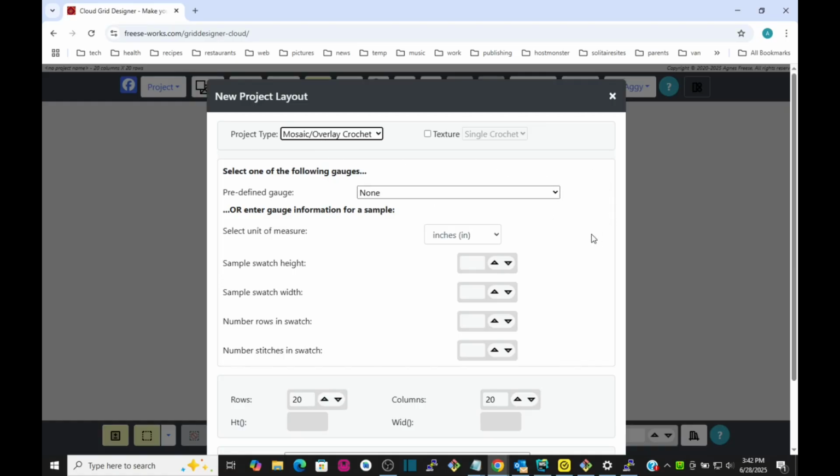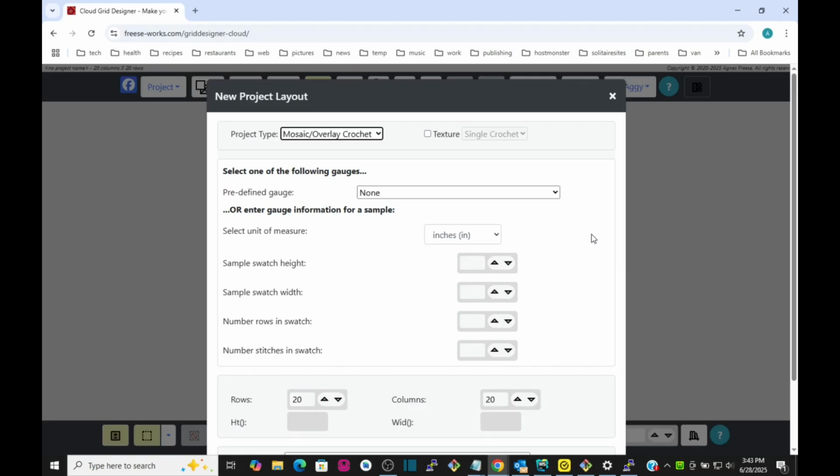There's also, I'm hoping to add anyway, another project type, probably by next weekend, that will be the reverse mosaic overlay crochet, where there's somebody online who's been doing a continuous crochet where they bring the yarn back from the left side to the right side and then continue to crochet. So it gets rid of a lot of the tails that you normally would have in the traditional form of that type of crochet.